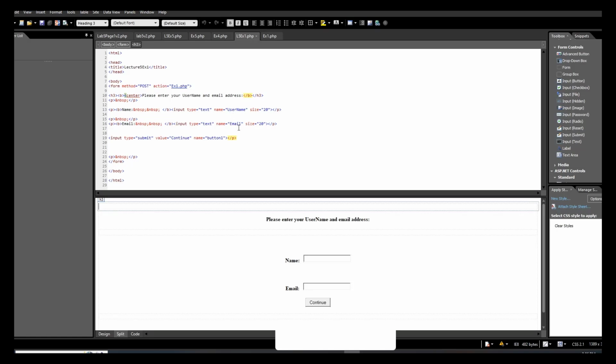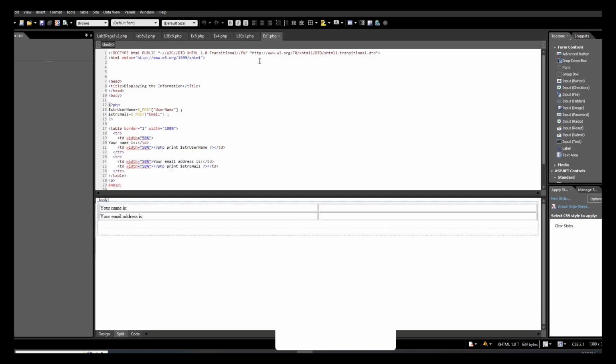Right now I'm not using any IDs, so the name of the first one where I collect the name is username, and the second one is email. When we load this page and click on the submit button, it will go to x1 example1.php, which we can look at here.